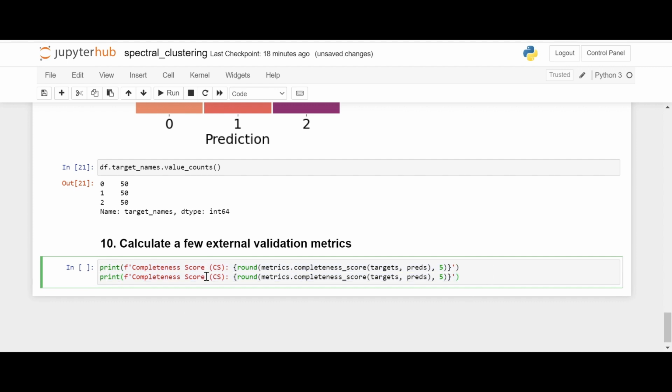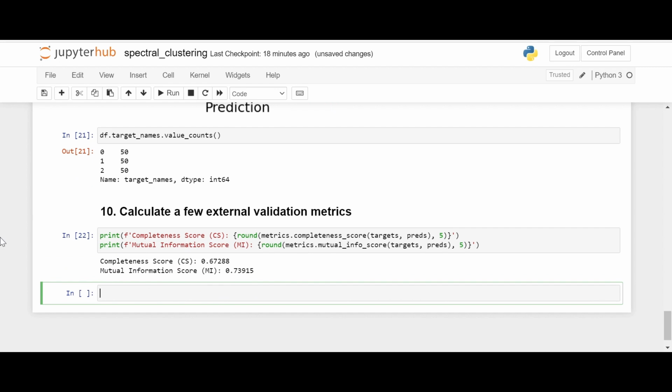Another one, let's say mutual information. So 0.672, 0.739. Not bad. Higher values are expected for these two metrics. The higher it is, the better.